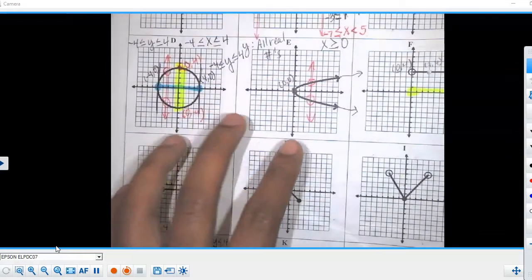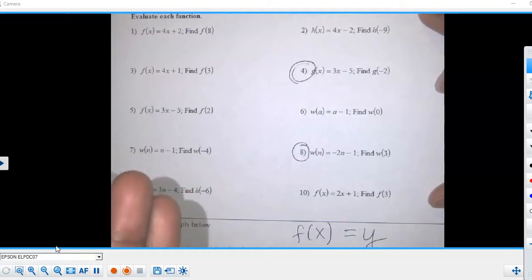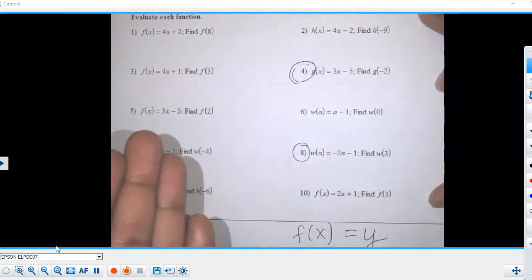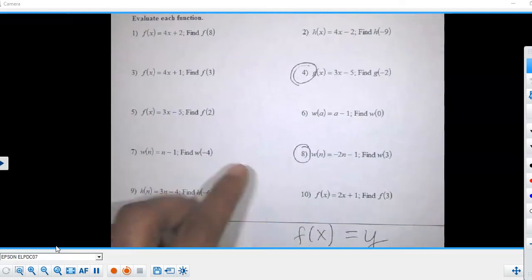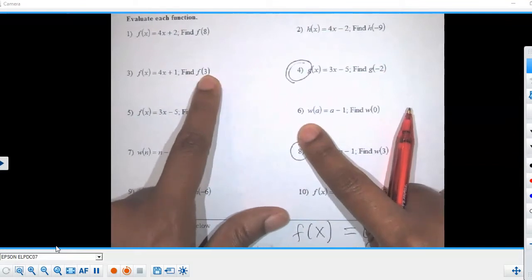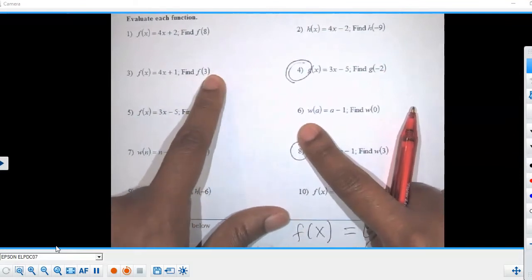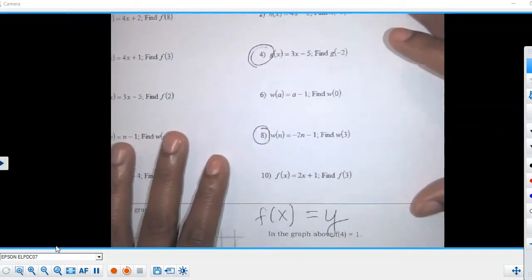Here they give it to you graphically, but now they're telling you numerically. You could plug a bunch of numbers in, get a bunch of points, and graph. We could literally start graphing these different functions, but they give us a start point. They say, plug in 3. Well, we could plug in -2, guys. We could plug in 0. We can get a bunch of numbers because x can be anything we want it to be. All right, that's that. So let's get to this one.